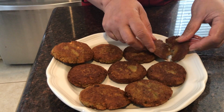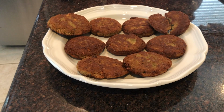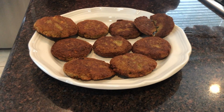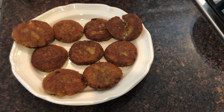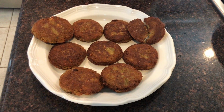So please enjoy this recipe, you will like it. Sometimes people like to eat it with hummus or anything, but I like it with some of our Indian sauces, chili sauce or mango sauce, or any way you can eat it. Or you can put it in pita bread and make a sandwich with it. So there are a lot of ways to eat it.